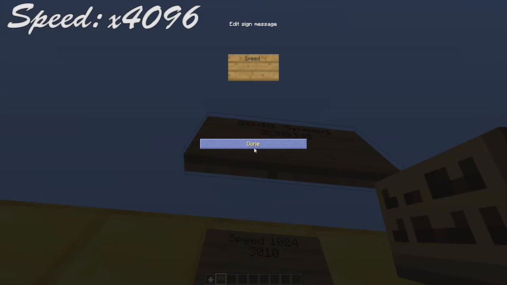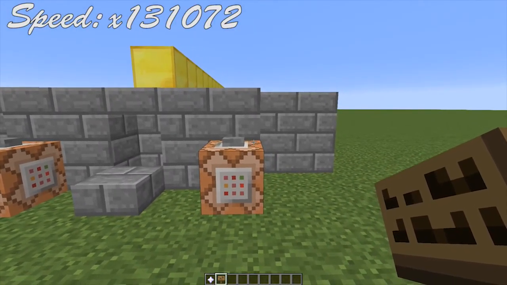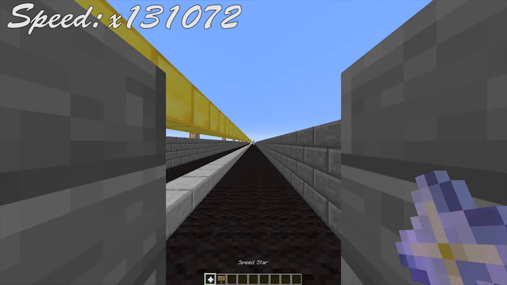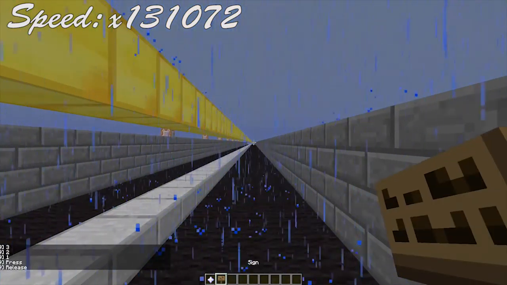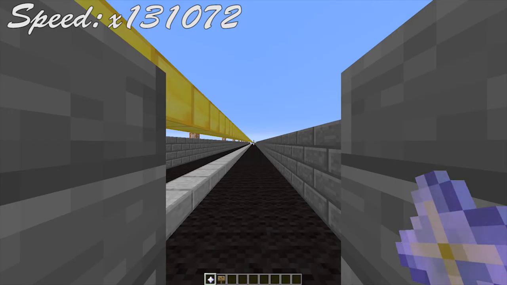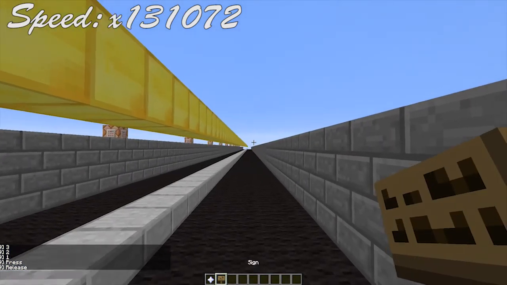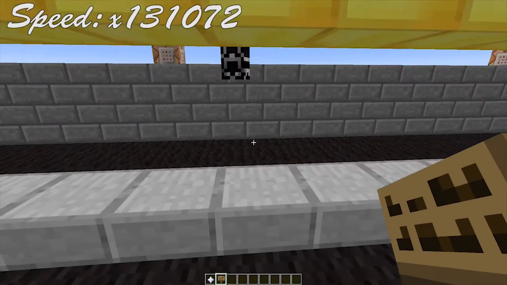Speed. What was it? 4096. 4096. Okay. 3010. Okay. And here we go. Two, one. Oh god, that was lag. And it's raining. Here I go. Two, one, press, release. 310. Yep. So that's where we maxed out at. So maxed out at 310 for whatever interval we've been hitting.